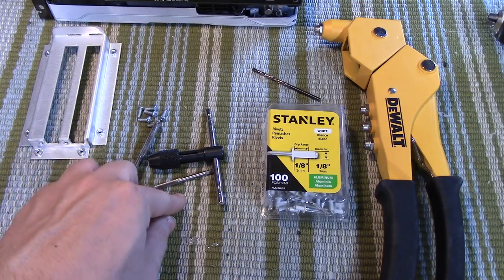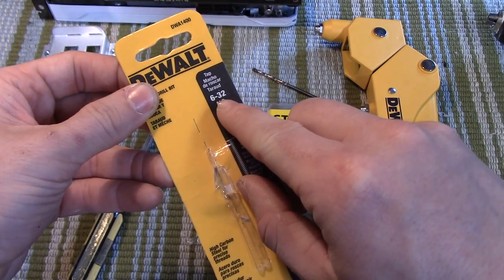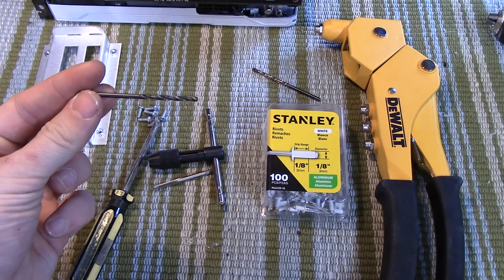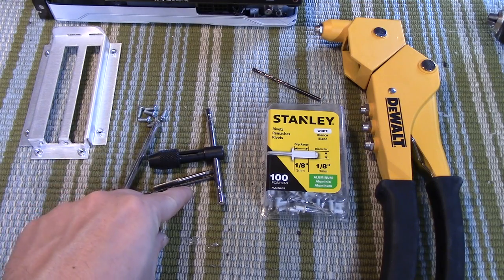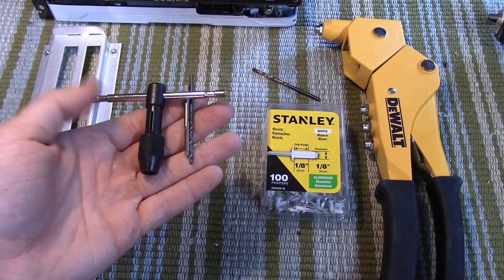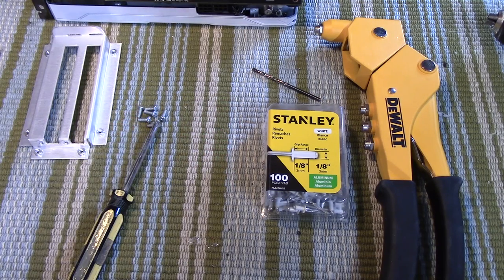You know what tap to buy because on the packaging that comes with the tap, it says so right there, 6/32. My tap happened to also come with a drill bit that's size 6/32. Some of them won't, so you're going to have to get the drill bit separately, but mine just so happened to come with a drill bit. So this is one method that you can go about attaching your mounting bracket to your case with, and the other method is just to use tiny nuts and lock washers.